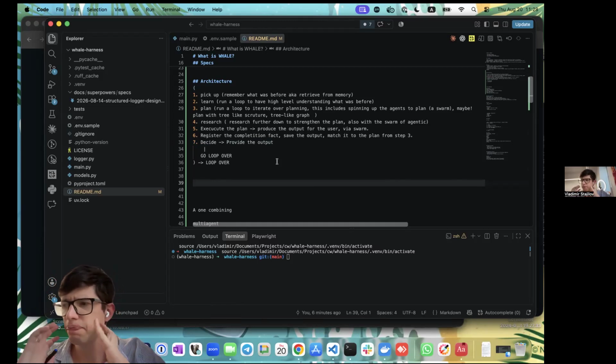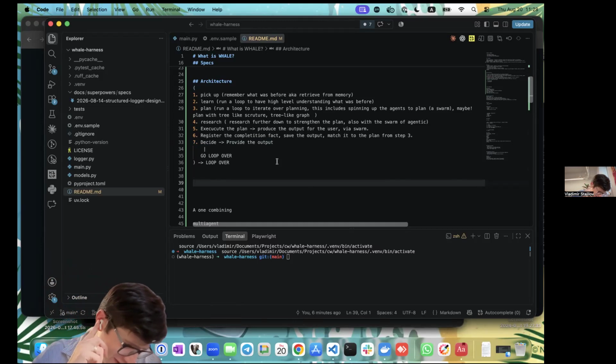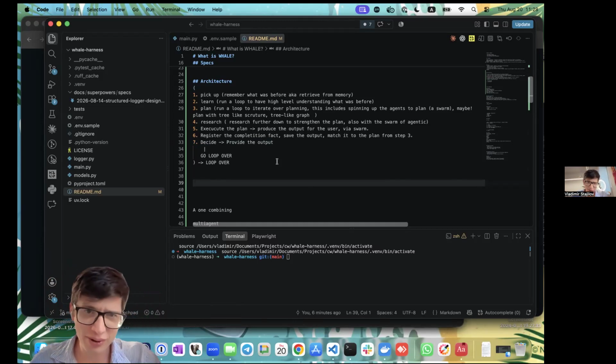Yes, but first we need a grounded understanding of what's happening. And that's also part of this journey of creating an agent harness. Of course, you can just vibe code it and it will generate the assumptions that are already there.